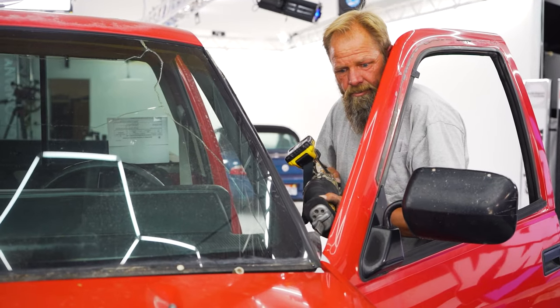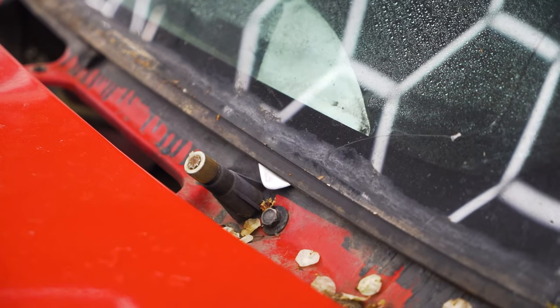So the truck needed a new windshield. What I did, called my buddy Dave Sherman at Novus Auto Glass, let him know, hey man, I need to get my windshield replaced. Can I get on your schedule? He said, sure, not a problem. Let me put you on the schedule. Somebody had some ears and they heard that I was swapping out a window. So they had to just, you know, jump in on it as well.